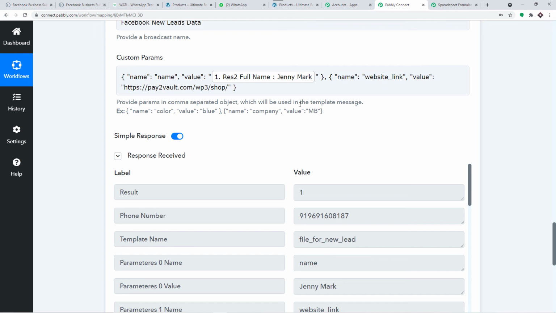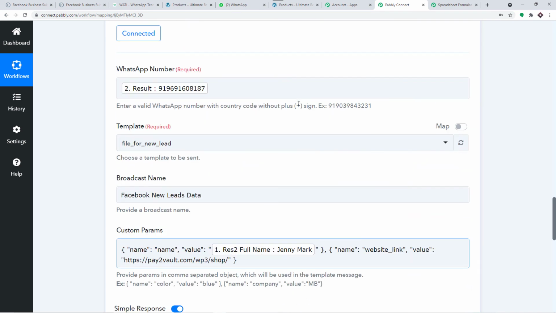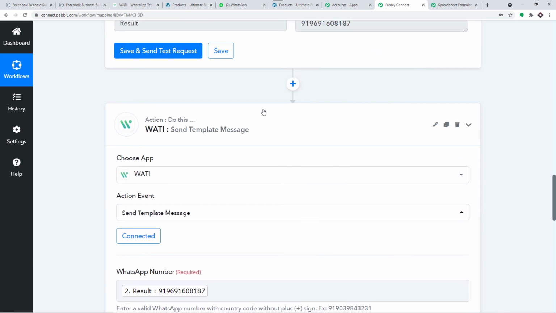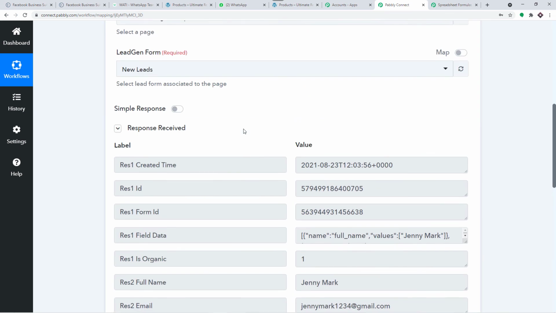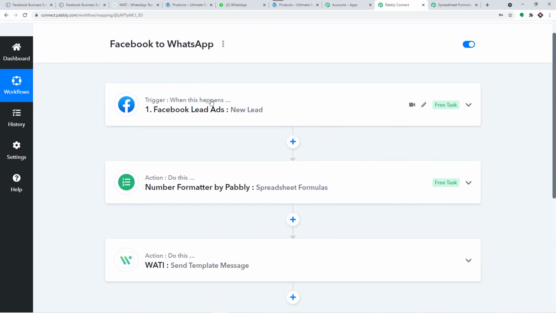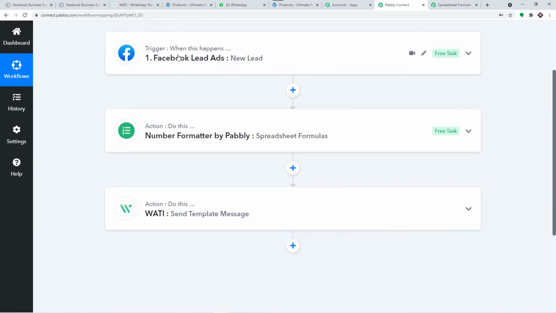Interesting. Okay, so what's next? Now that we have built the workflow, let me just minimize all the steps one by one to explain you the whole mechanism. So let me just minimize this, and let me just minimize the trigger window. So basically, this is the whole process in a nutshell. First of all, you have integrated Facebook lead ads to Pabbly Connect. And after that, you have introduced number formatter by Pabbly because you want to remove the plus sign in front of the phone number.